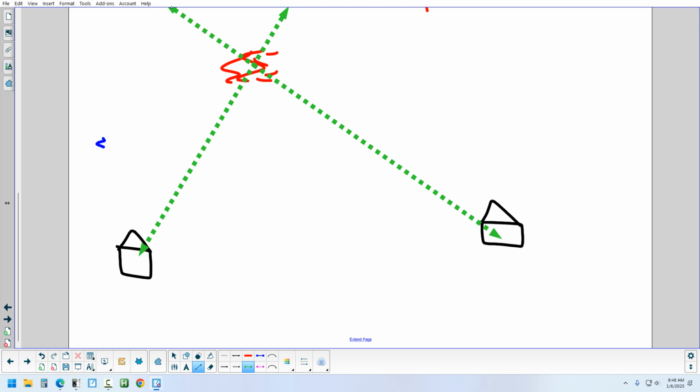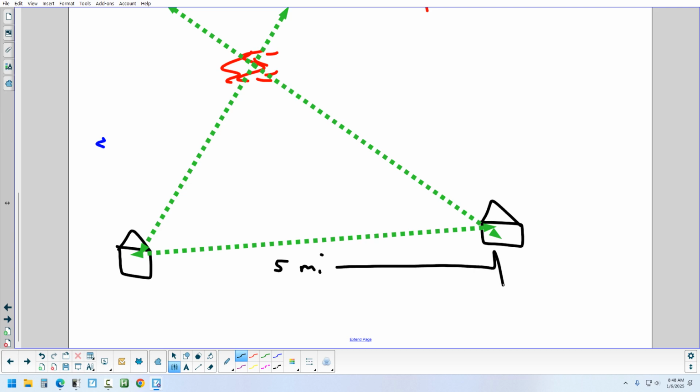The other thing you need to know is how far apart the two towers are. That's usually pretty easy. It's no more complicated than looking up the distance between two cities on a map. As long as you've got a map and you've got two points on it, you can figure out how far apart they are. So the information you would have is maybe these guys are 5 miles apart from here to here. You'd have a direction from each tower, like from a compass. So maybe this angle is like 40 degrees, and this angle, I don't know, it looks a little smaller. Maybe that's like 30 degrees.